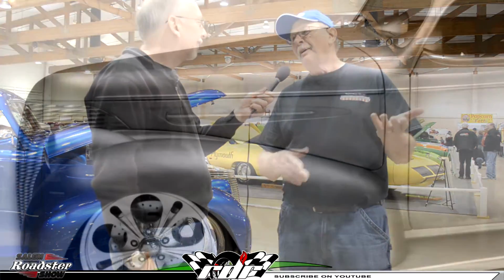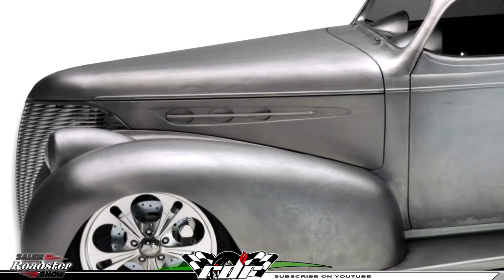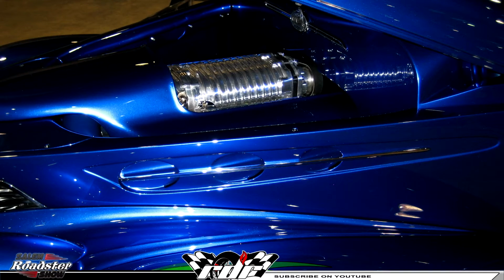Very nice, very nice. So then there are these accents on the side of the hood, the oval openings, and I'm not real familiar with that part of Chevy. In 39 they must have had some kind of venting, right? Well, they had 3 bars go down. This is actually the ovals I took off, plagiarized off an Oldsmobile. Okay, yeah. And I said those will look cool on there. And then we put them up there, and they kind of looked all right. And I said, well, we could put a stainless bar right down there, and it'd be really cool. So that's what we ended up doing. And then we kind of fabricated that.